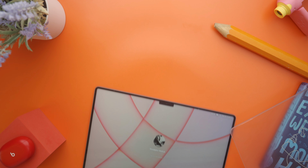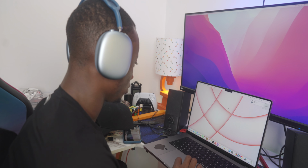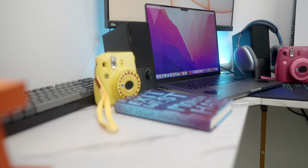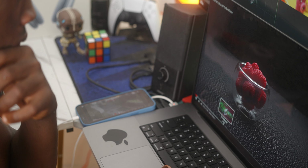There are different reasons why anyone using a Windows laptop or a MacBook gets an external display. The first reason I can think about is gaming, which is mostly Windows laptop, especially if it's a gaming laptop. I don't think anyone games on a MacBook, at least I don't. The second reason is color grading, and the third reason is for more display screen real estate, and I feel like I fall into the third category thanks to the fact that the M1 Max MacBook Pro pretty much has a very good display.